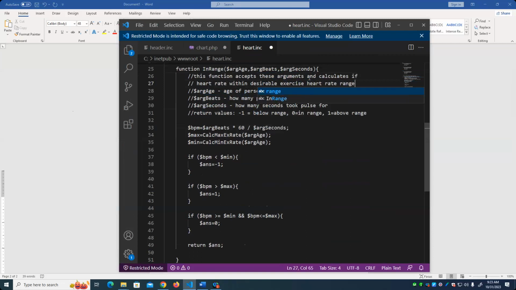An English language explanation. Remember, when you put comments in your code, they shouldn't explain the programming language. Like if you were going to comment this line on line 40, you wouldn't say if BPM is greater than max. This comment is useless.